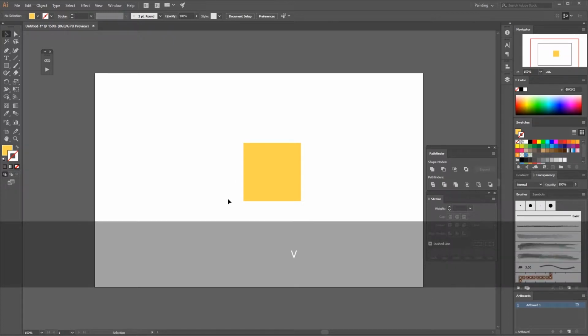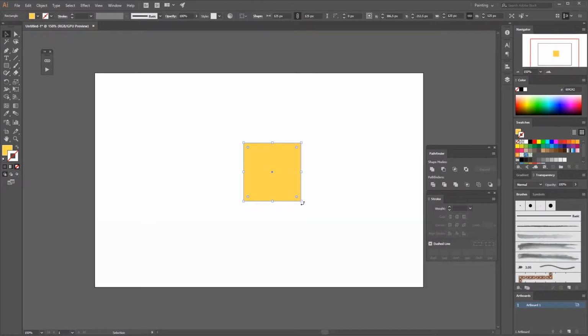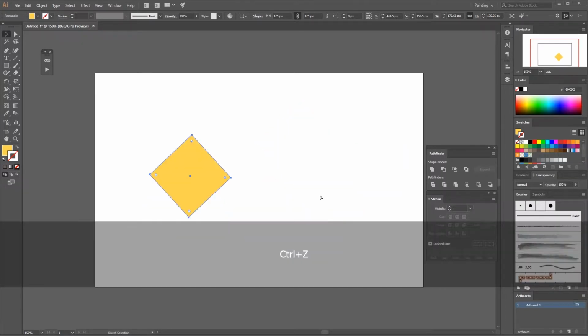So basically to finish, I'm going to choose V as my key because it's a selection tool. That's really practical and allows us to move selected objects, rotate them, and also change their size.